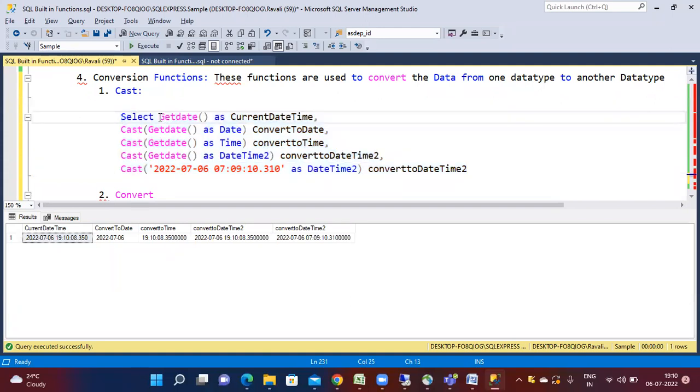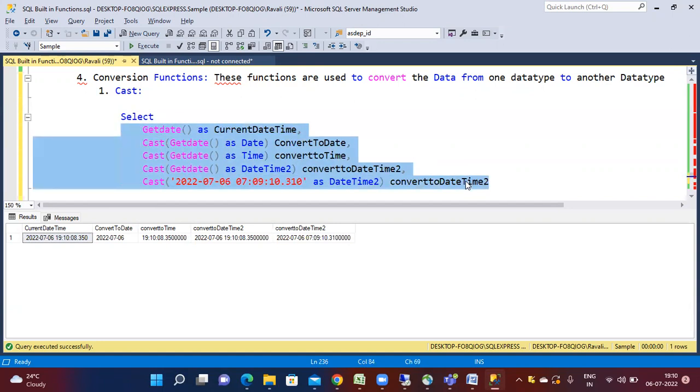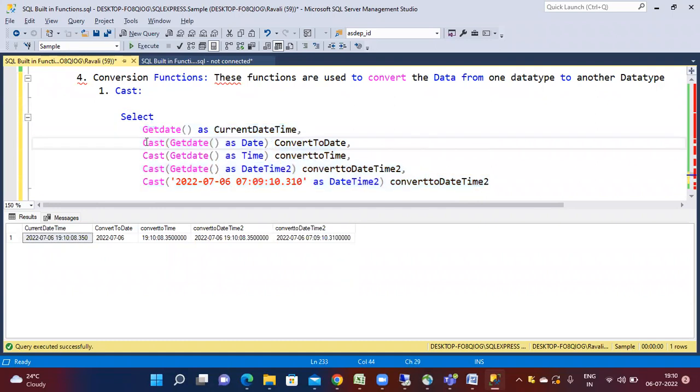Also, I have a doubt. You are not writing any "as" after this cast function. It's not required for this thing. See, when you are doing cast of value as date, the "as" here is required. This is the alias name. Why we keep "as"? It is not mandatory. You can give it or not, it's up to you.